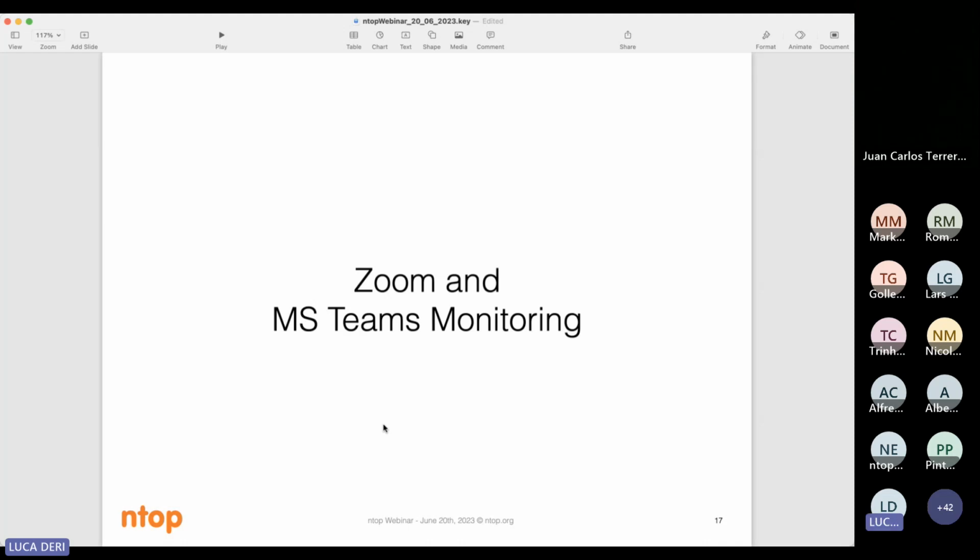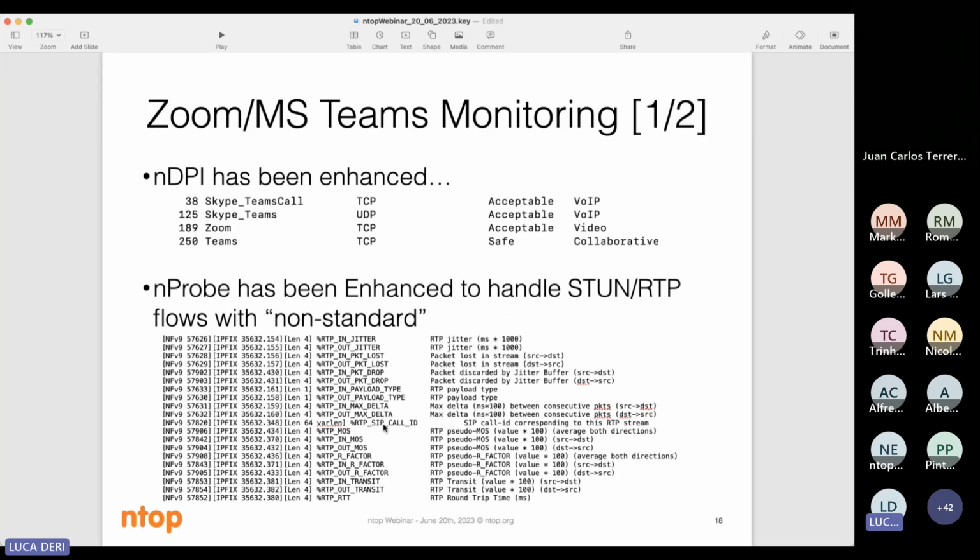And people are somehow blind with respect to this type of traffic. So some of you have asked us to put a little bit of effort into this type of problem, and to create an extension to our tools that is able to analyze not just the traffic, but also to identify the type of traffic, if it's an audio or video stream, and the quality. And this is what I'll be talking about today.